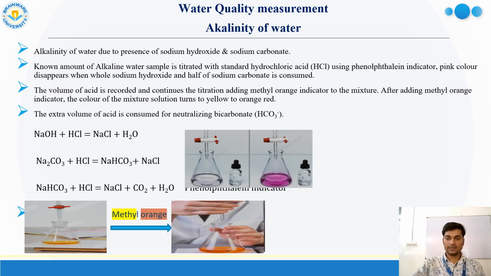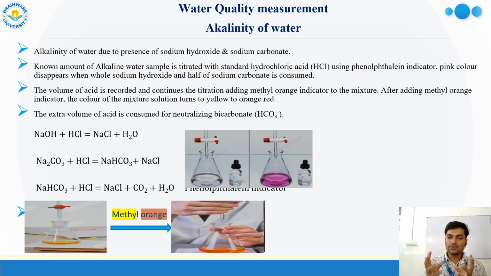Apart from that, now we state another chemical parameter that is also very much necessary for any type of water. That is alkalinity. Now, what is alkalinity? Alkalinity is nothing but the presence of sodium hydroxide and sodium carbonate within the water. If these two compounds are present within water, then it is alkaline in nature. But the water you are drinking should contain only a limiting value of these two compounds. If it exceeds, then that is not permissible.